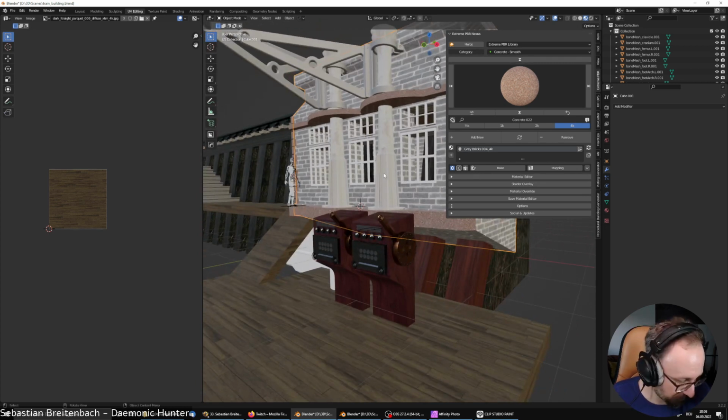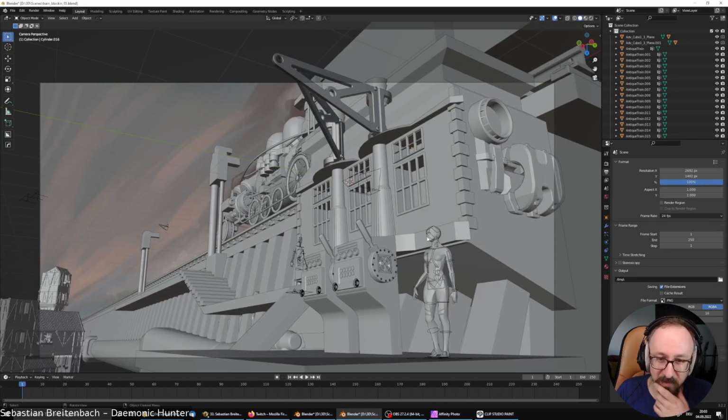Is it for a game? No, it's just for fun. Just a fun project that I'm tackling now. This will be an image, like 6,000 by 3,000 pixel image or something like that. Maybe even larger, I don't know.